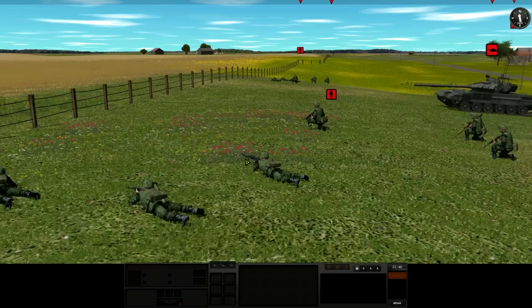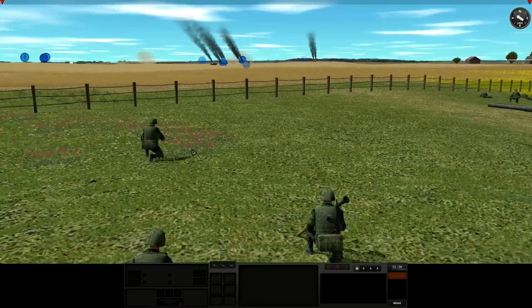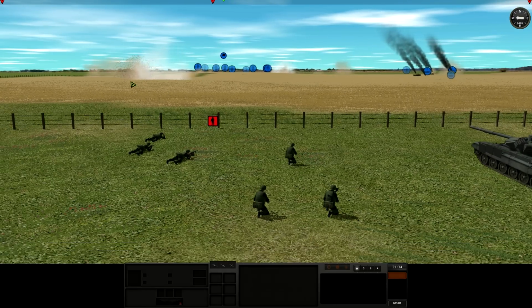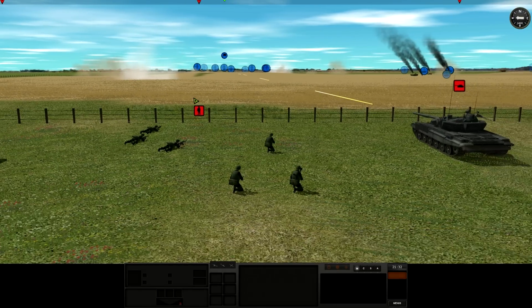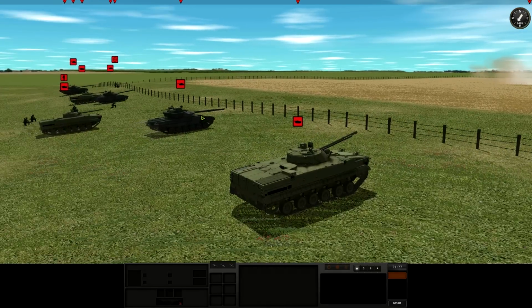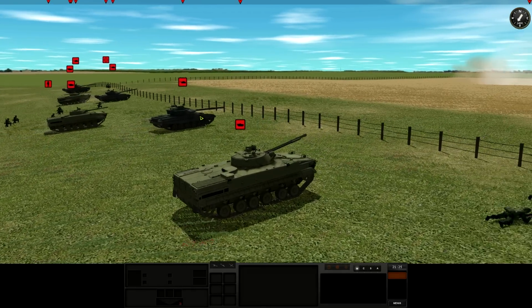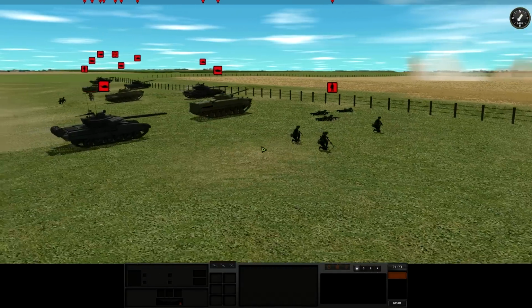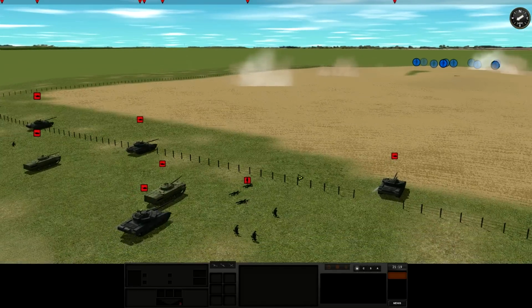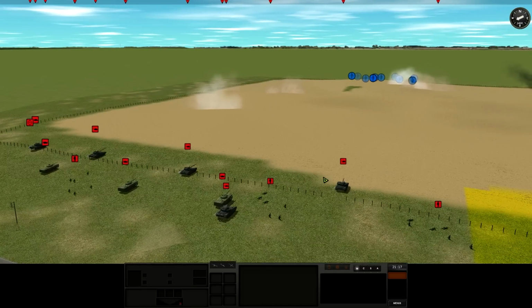Man, this is so awesome. The infantry's just set up here waiting for the armor to advance. Kind of chilling, not doing a lot. Mortars are landing. Dirt just gets thrown up in the air. Tanks are moving up. BMP-3s are lining up. Fucking A, man. The scale just takes my breath away.